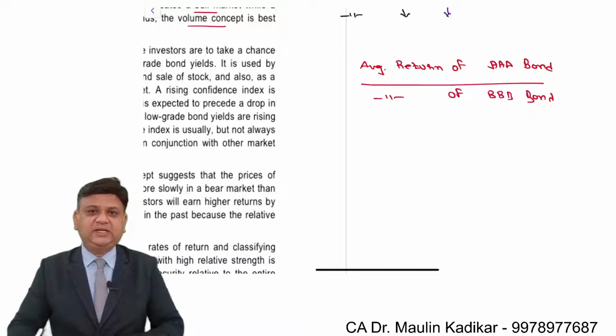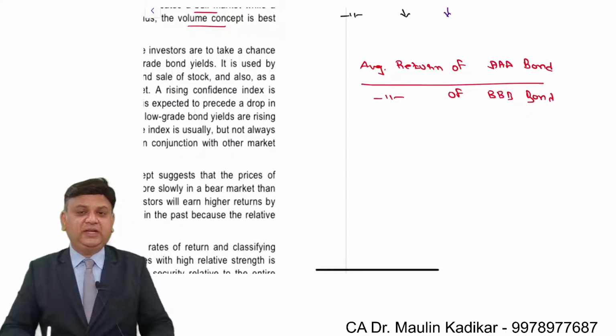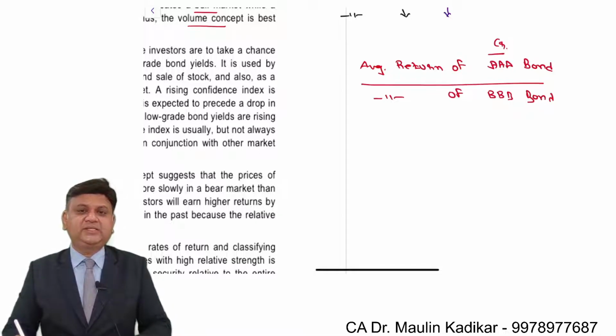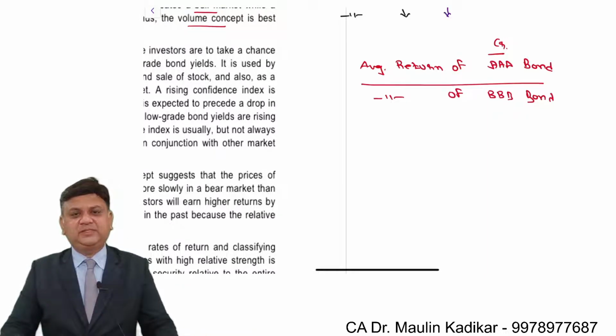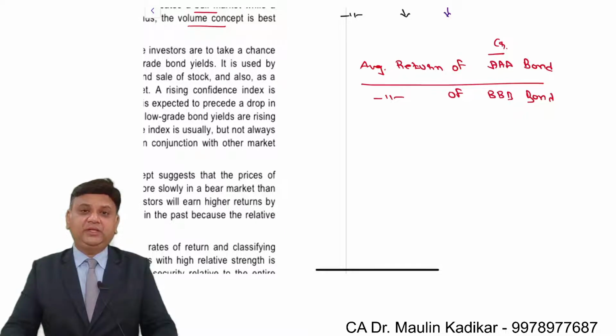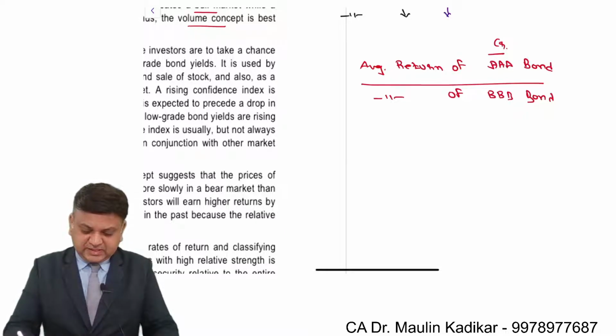AAA is indicating that these securities have a very high credit rating in the market, and BBB is indicating that they do not have that much credit rating. Credit rating depends upon a number of factors, that include timely payment of all the dues, your financial condition, your net worth. There are a number of parameters based on which you are able to gain the rating. That is what we understand as a AAA rating, BBB rating, and so on.